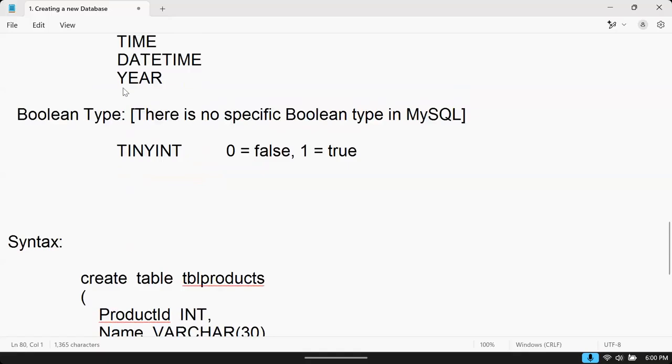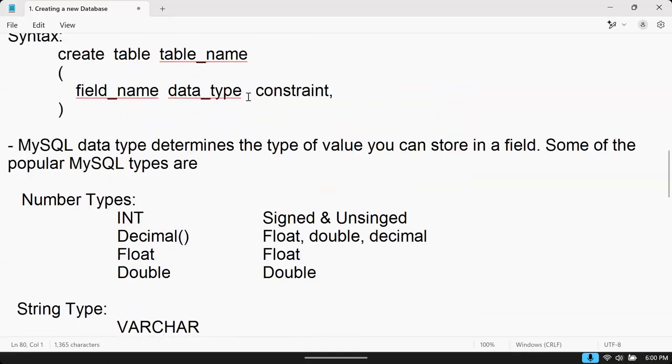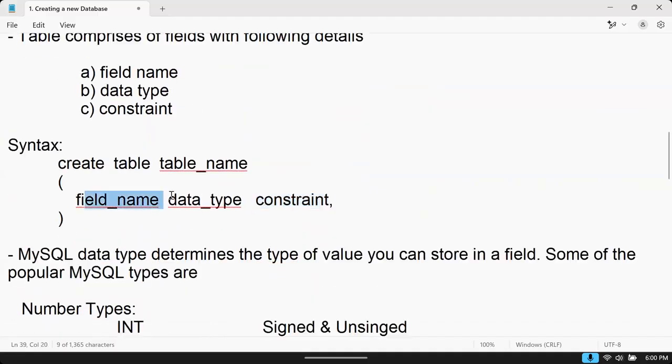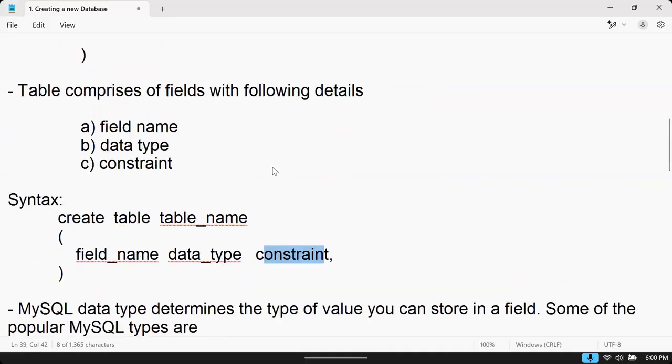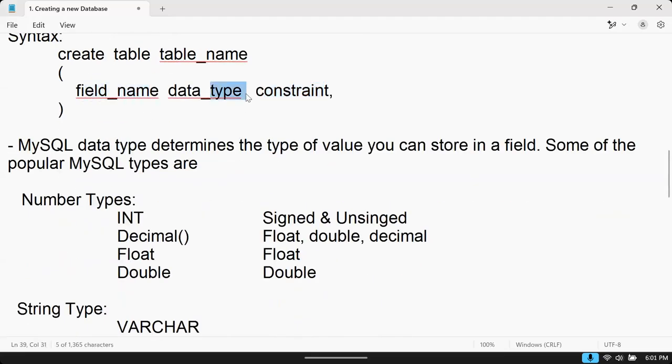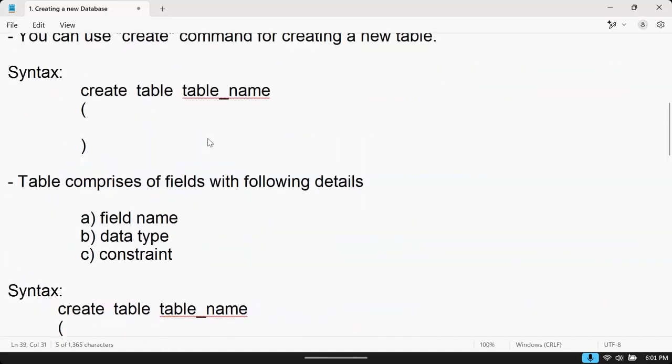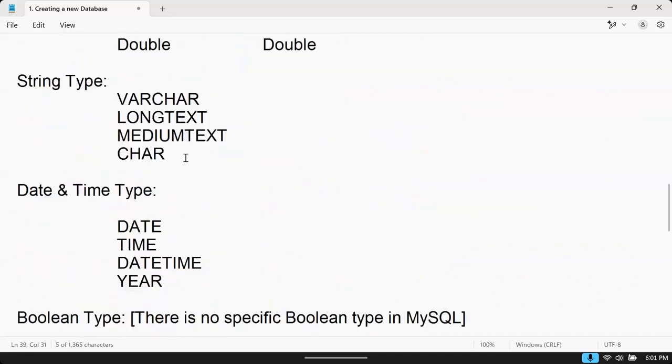Now important is every table field will have a constraint. We can configure a constraint. A constraint allows us to control the behavior of this field. The behavior of the field can be controlled by using these constraints. So what is a constraint and how are constraints used for fields? That is important. So field name, data type, these are all the data types. Now let's see how it handles the constraints, that means how it is going to manage the constraints.